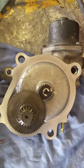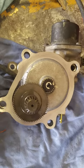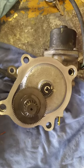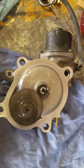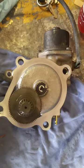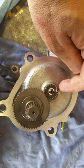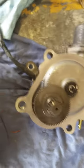I don't know if they came from factory, which I believe they did, or if the previous owner of this Land Cruiser changed the motor. I think this is an original motor. So anyways, I'm gonna assume that those two marks right there, one on this gear and the mark on the body of the actuator, is probably the lock position.